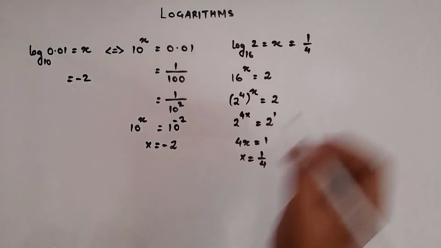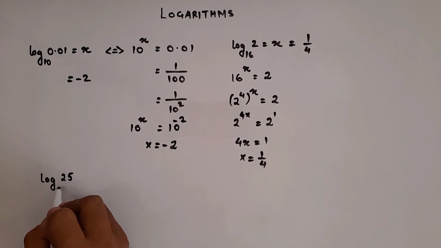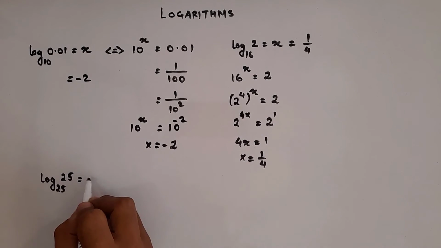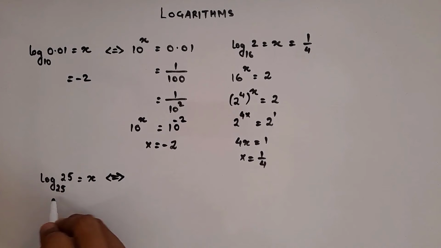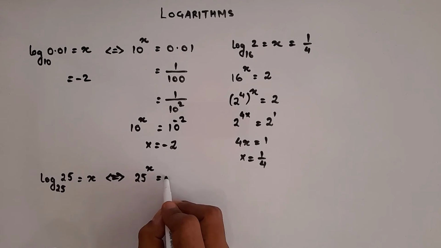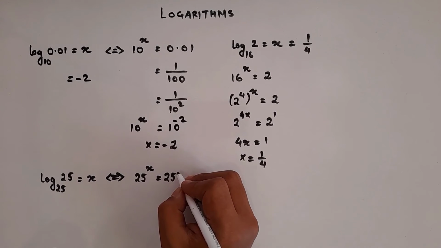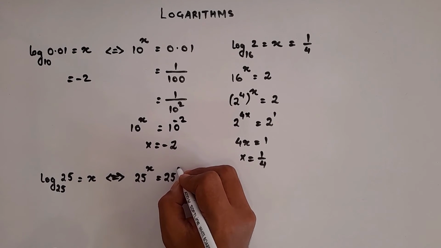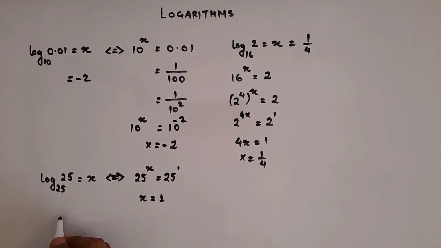Now we look at another example. We have logarithm of 25 to the base of 25. What should be the value? So let's assume it's x. We're going to rewrite it in the exponential form, so that is simply 25, which is the base, raised to the power of x, is giving us 25. Now on the right hand side we have 25, the exponent. Since nothing is provided here, that simply means it is 1. So we can say x must be equal to 1. So we have logarithm of 25 to the base of 25 is simply equal to 1.